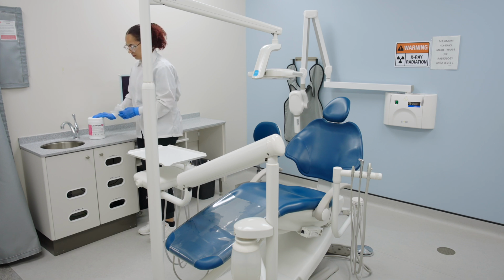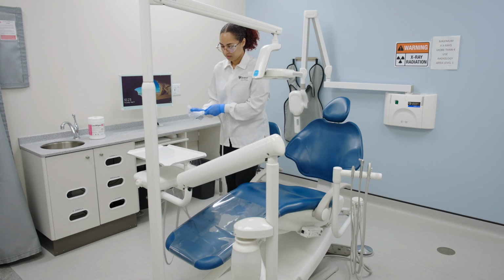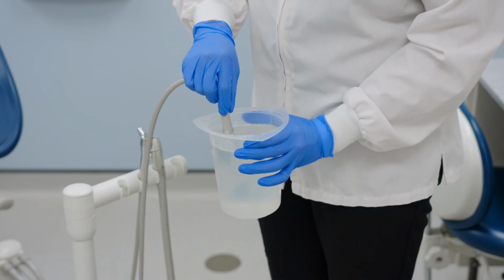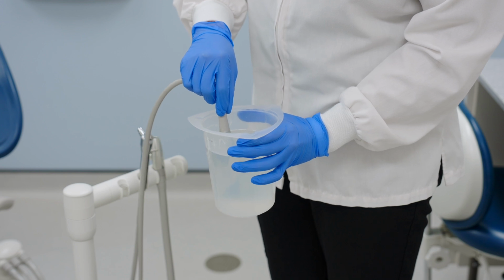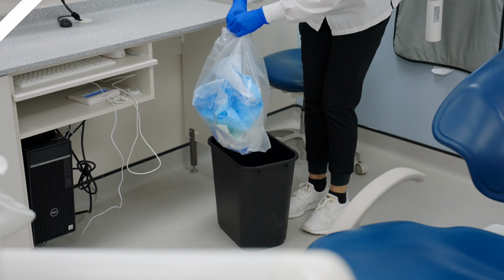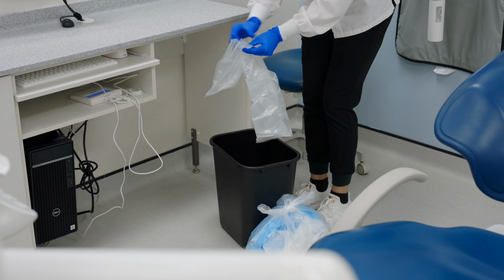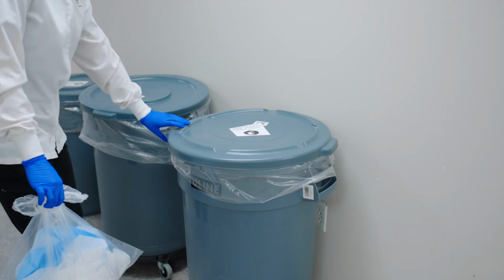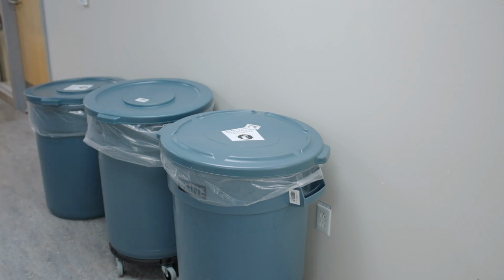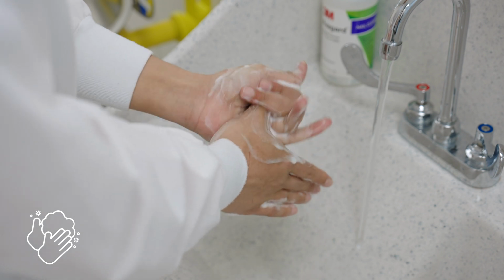At the end of each appointment, all suction lines are cleaned using the same method as before, with a solution of Nutravac or Microvac and water. Once cubicle disinfection is complete, with gloved hands, remove the garbage bag and tie off. Replacement bags are located at the bottom of the trash can. Place a new garbage bag in the trash can and take the tied off cubicle garbage bag to the main clinic trash. Doff gloves. Proceed to the designated hand washing station and perform hand hygiene.